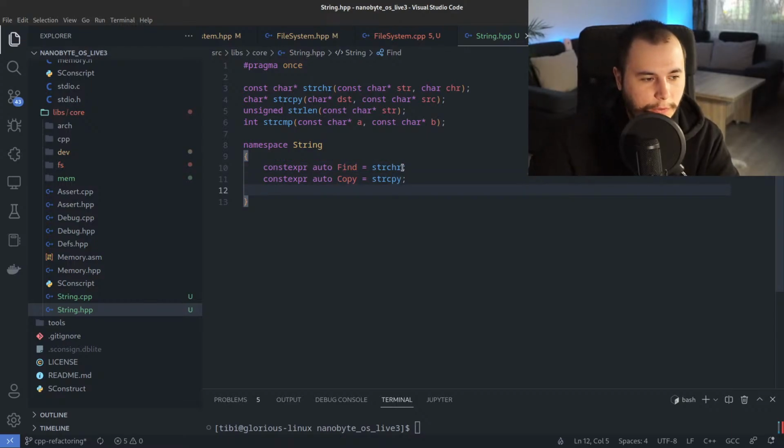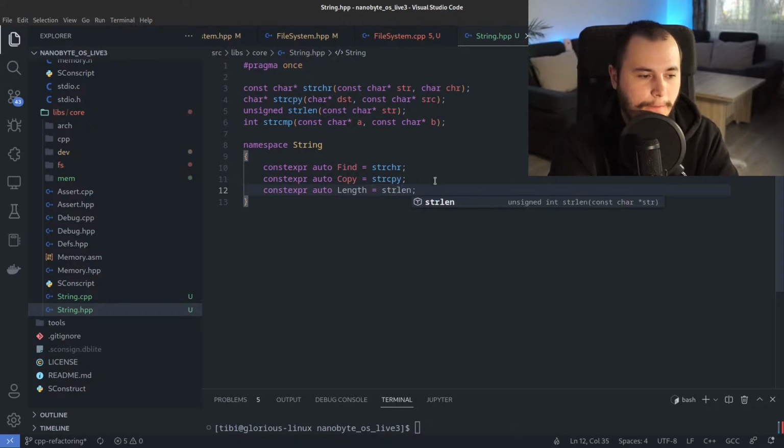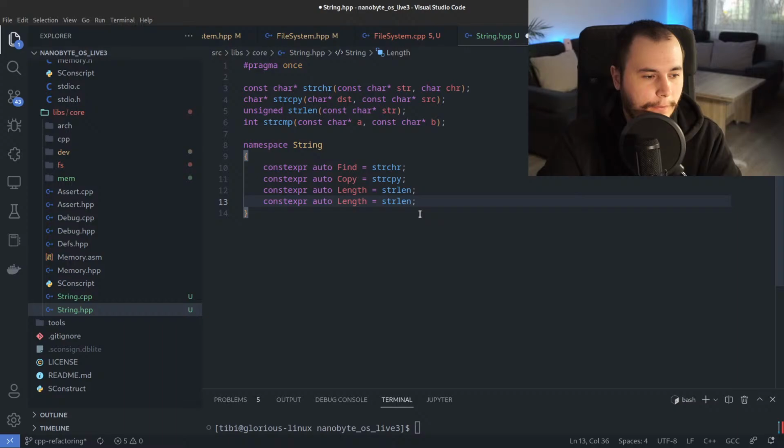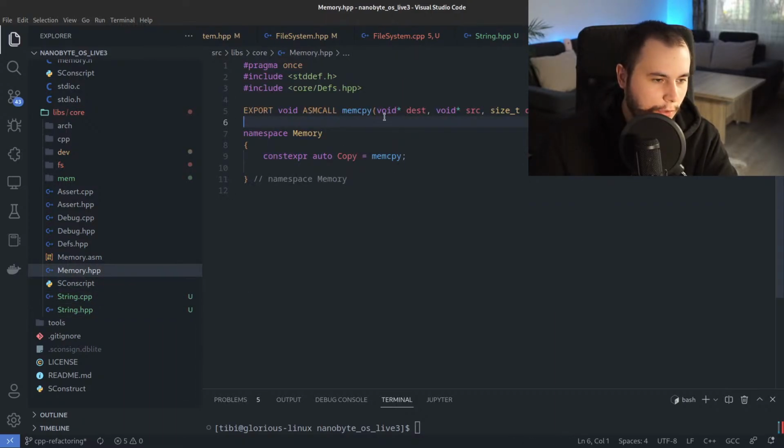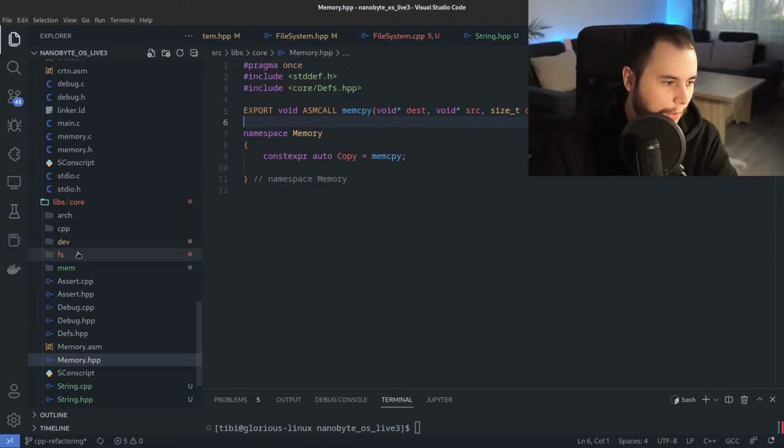Okay, find. I'm just gonna call this find because we are searching for a single character. Copy length. And compare. And we will also need some additional memory functions, I think. Let's see if we need anything. I'm not sure.